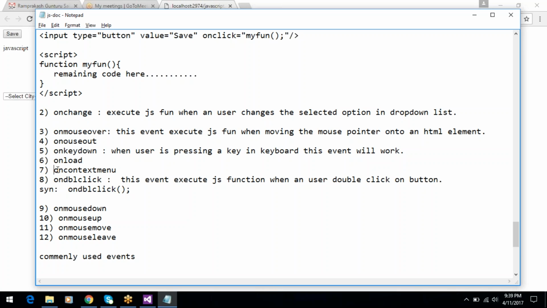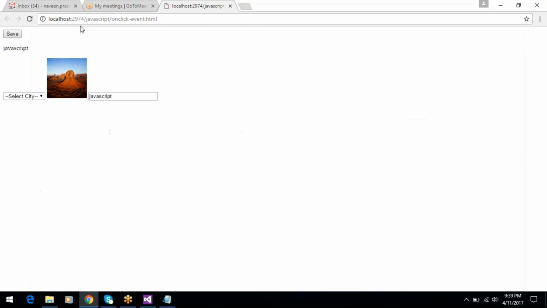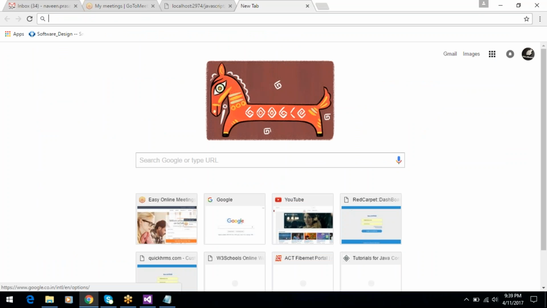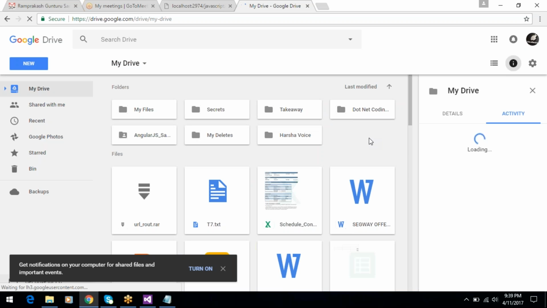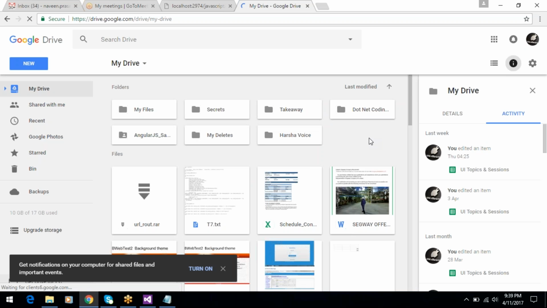Okay, your example is done. Your today's task is to complete the events. Okay, oncontextmenu. The example should be like this: go to Google Drive.